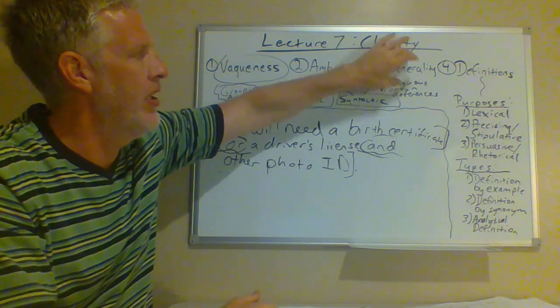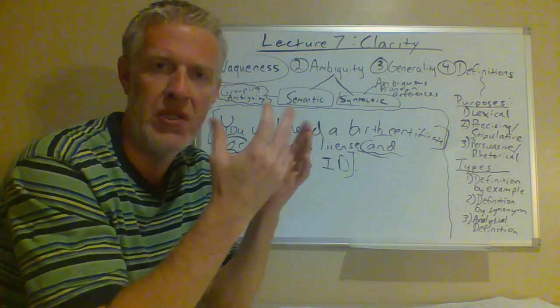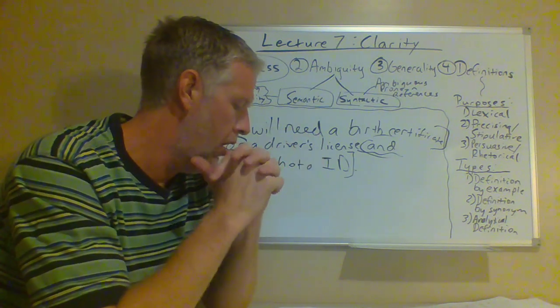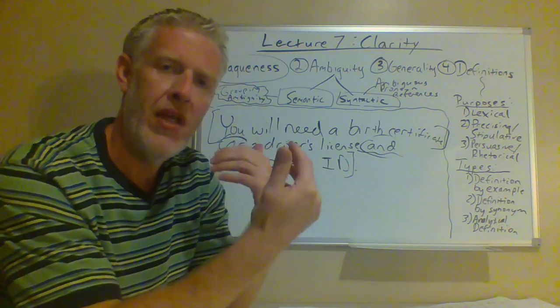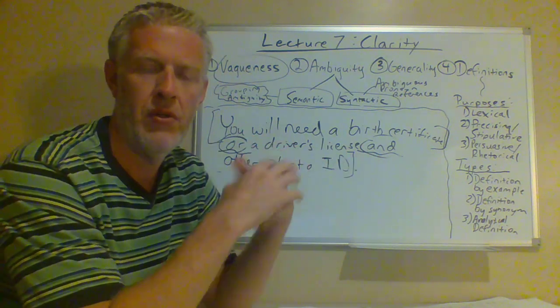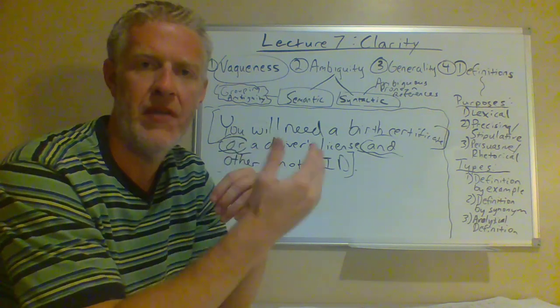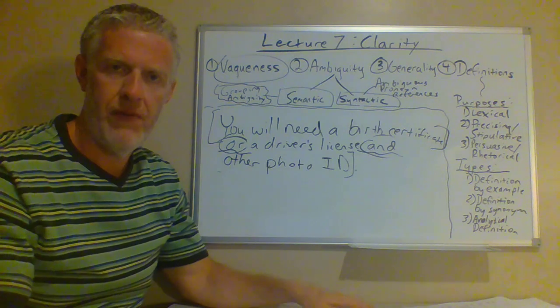This issue of generality can be a contentious issue for the critical thinker. And one of the things you'll be asked to do is rank things that are expressed, from most general to least general, or the most specific to least specific, which I think is pretty straightforward for the most part.